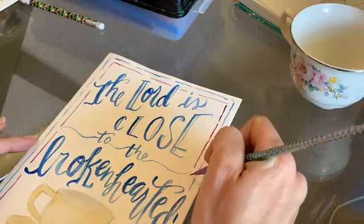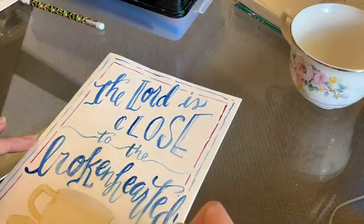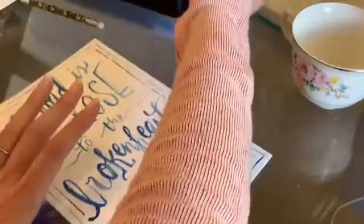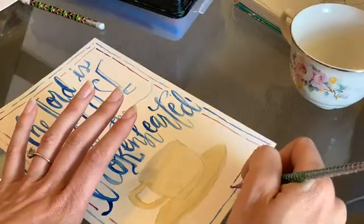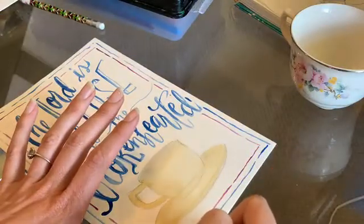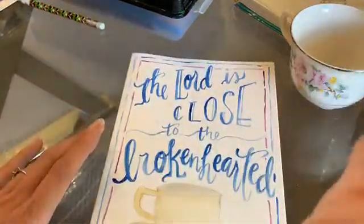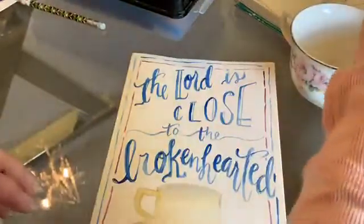Okay, the Lord is close to the brokenhearted. And I love the second part of that verse. He rescues those who are crushed in spirit. I think we probably all know what it's like to feel crushed in spirit, but to know that he can rescue us out of that, because especially when we don't know what to do, when we don't know where to go or what's happening next.